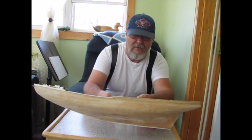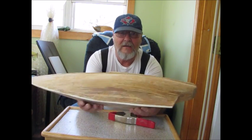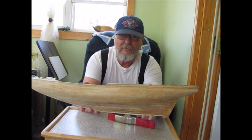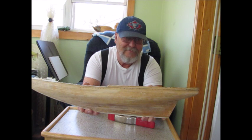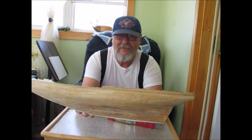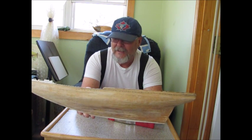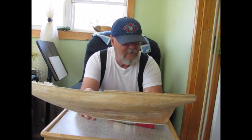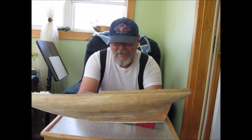Let me have a look here. Maybe I can get it even a bit closer for you. You see the dark parts of the hull? That's actually body filler, not body filler, it's crack filler, wood filler. It's not thick, it's just a thin skim coat. But there are still voids in the wood, and they defy filling. I have filled them a number of times, and it just doesn't work. I don't know why, but it doesn't.